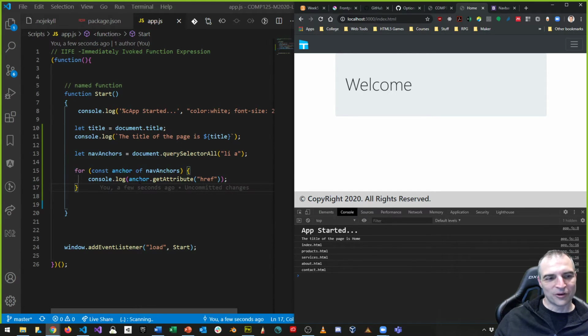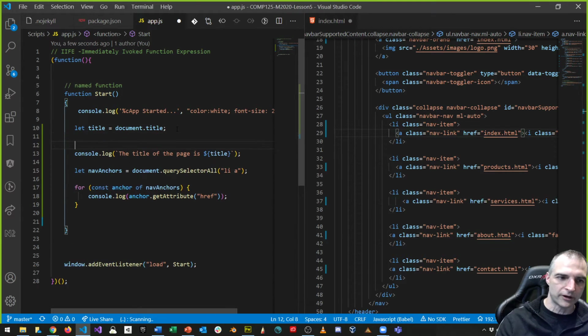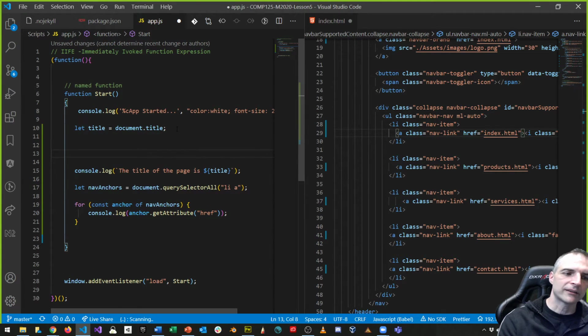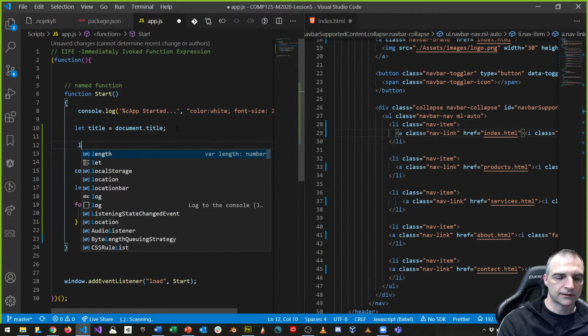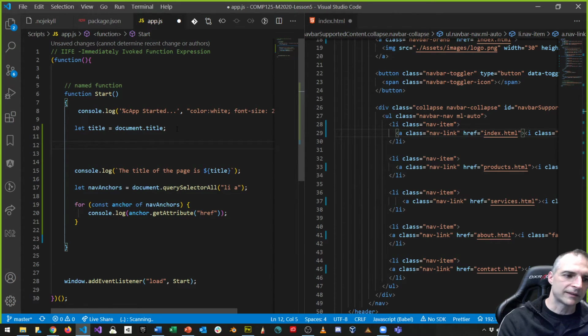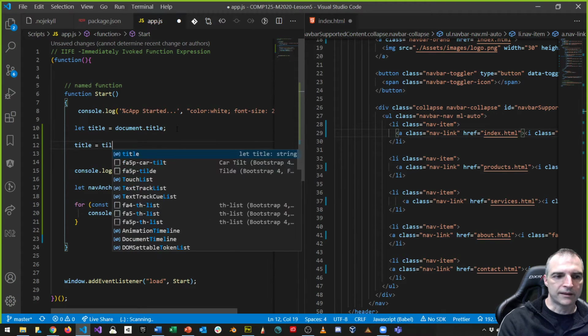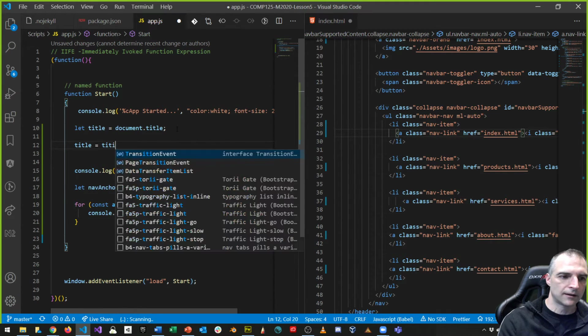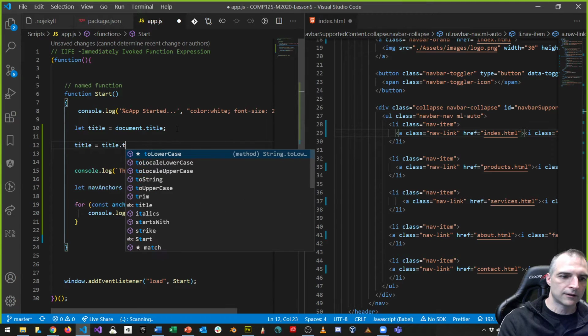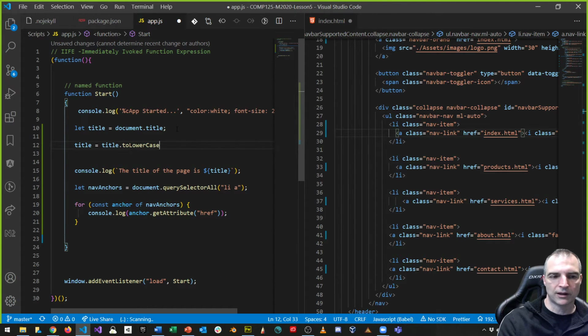Yeah, so the title right now, I haven't modified the title. The title is as it is. But what I can do with the string is make it lowercase. So let's say I want to make this title dot toLowerCase.